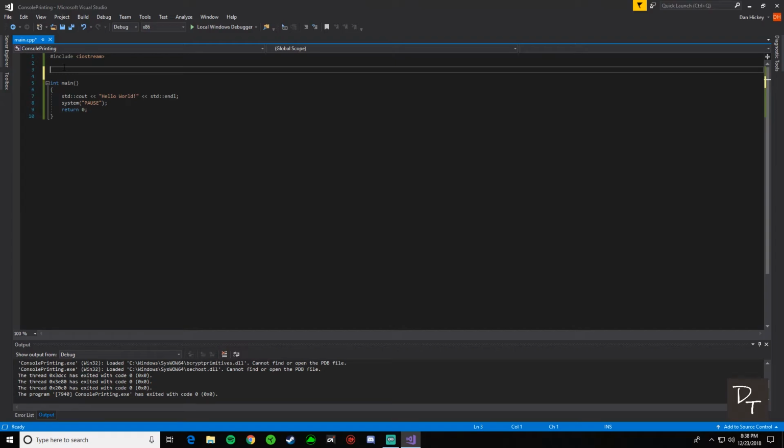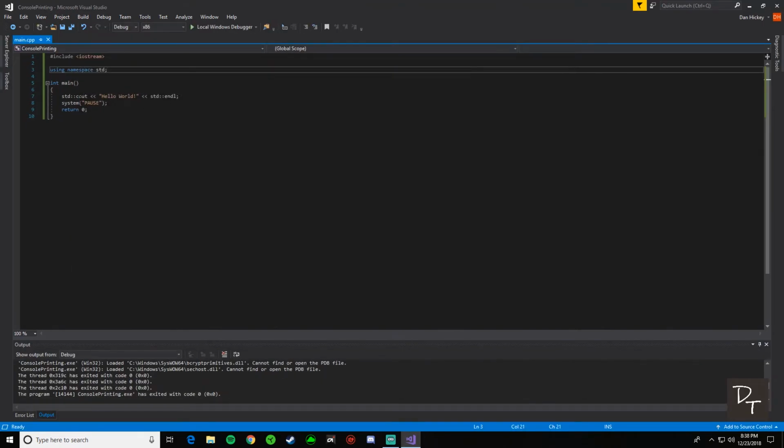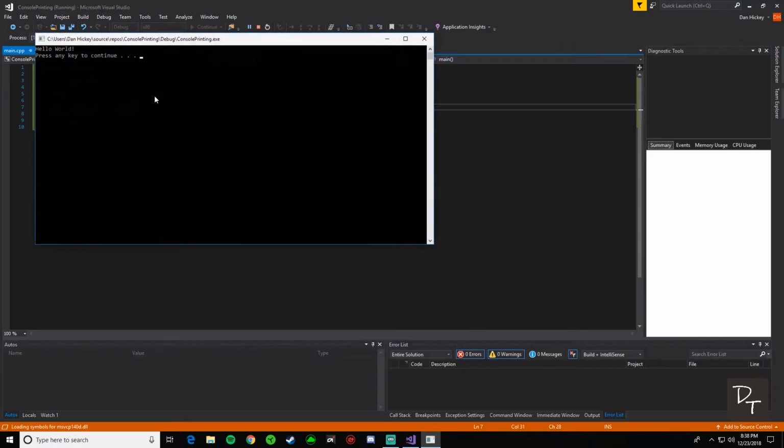So right below the include iostream, which I skipped earlier, we're going to do using namespace std, and then we're going to put a semicolon there, okay? So if I were to save this and run it, everything's going to look the exact same. But here's the thing. When you type in using namespace std, you can remove the std and the 2 colons. You can remove that on both of them. So you might be able to write code a little bit faster. And when you save it and run it, it's going to be the same output.